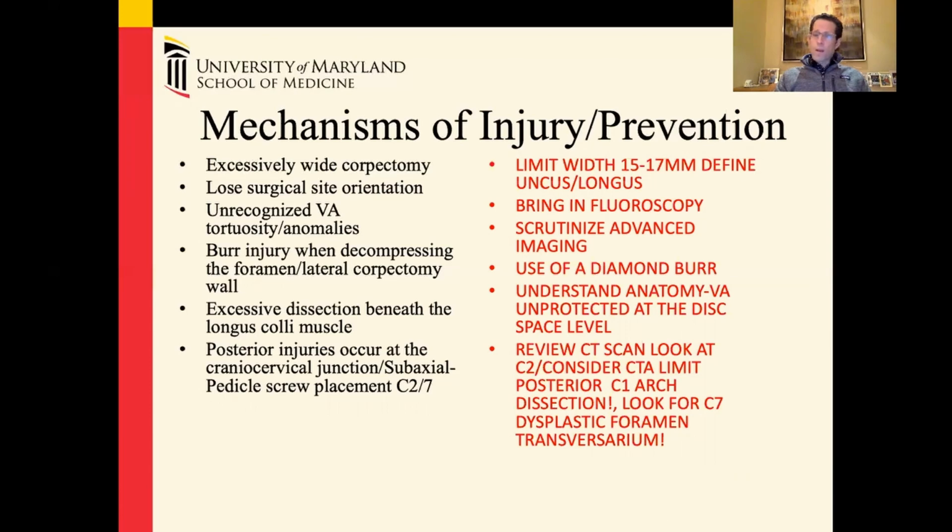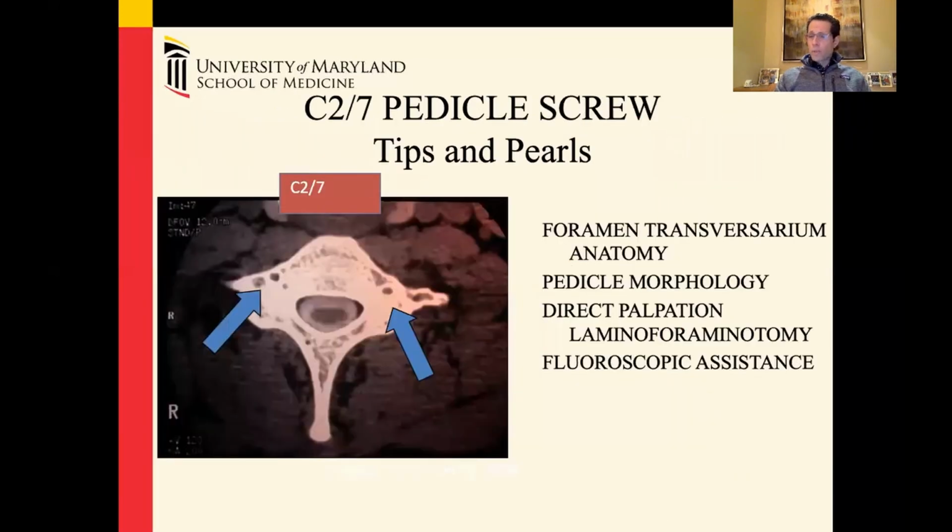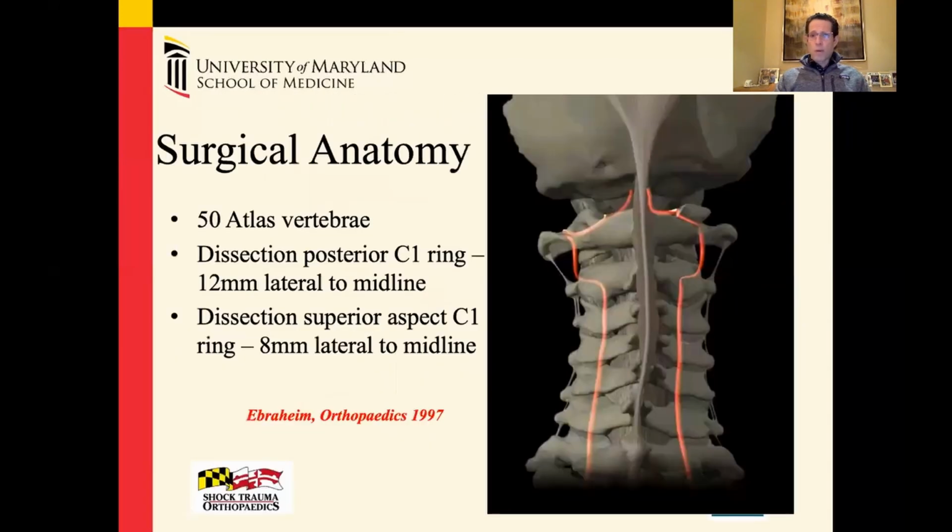And when you're doing posterior directed instrumentation and approaches, when you're placing pedicle screws at C2 or C7, I think looking once again at your advanced imaging studies, understanding the position of the foramen transversarium and your pedicle morphology is important. I do a direct laminoforaminotomy technique and palpation of the pedicle, and when in doubt, bring fluoro in to guide you.